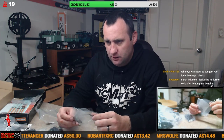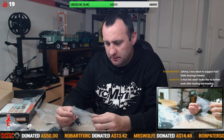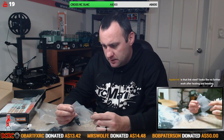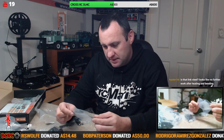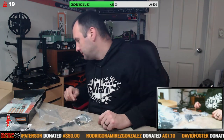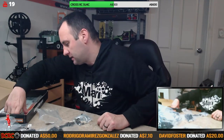Is that link steel? Looks like no further work after heating and bending. Yeah, it is. It is, Adam. Spray it with some protective coat, boys. That's all you gotta do. Bit of masking tape either end. Done. That's simple. But anyway. Other than that, what have we got left? Our instruction book.